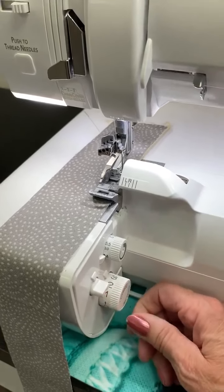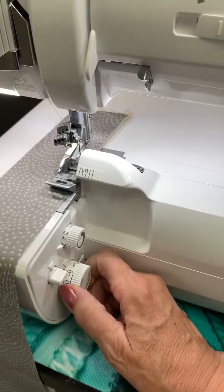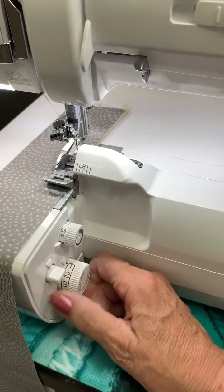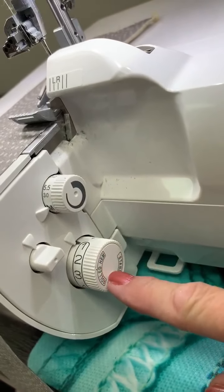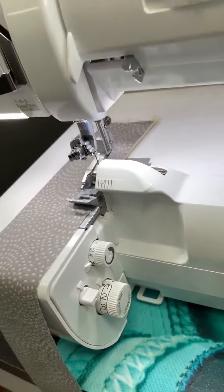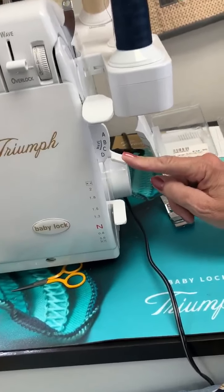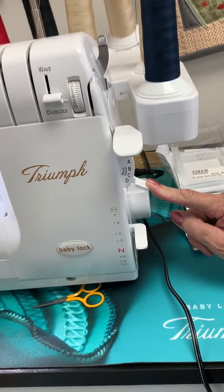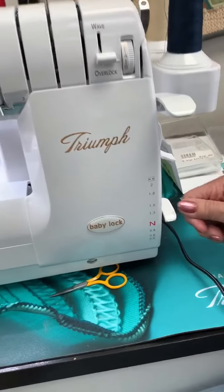All right, so this is where you've already threaded it. I've got it all threaded. And then I'm going to turn it into just off the one. That's a rolled hem because it says rolled hem right there. And over here, I'm going to be on stitch selector D. And that's really it. That's it? That is it. And it's in neutral. But we're going to get into that one in a minute.